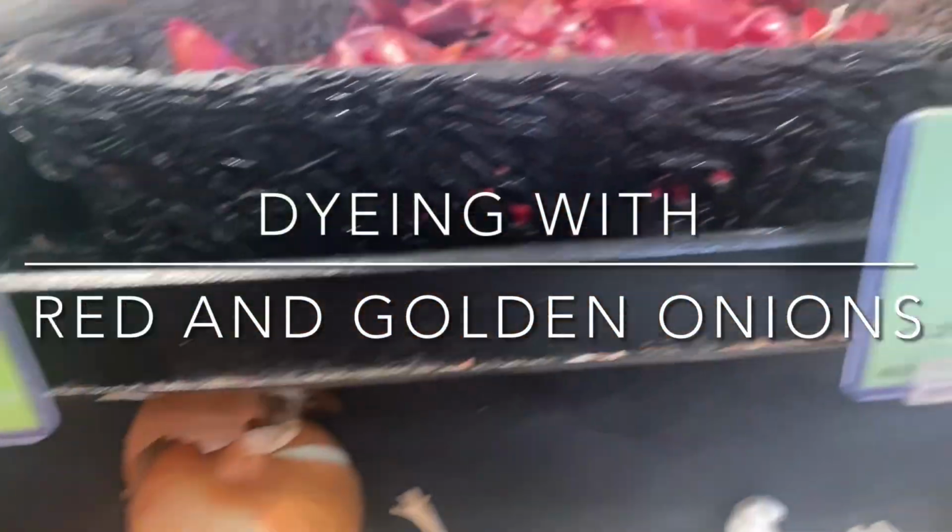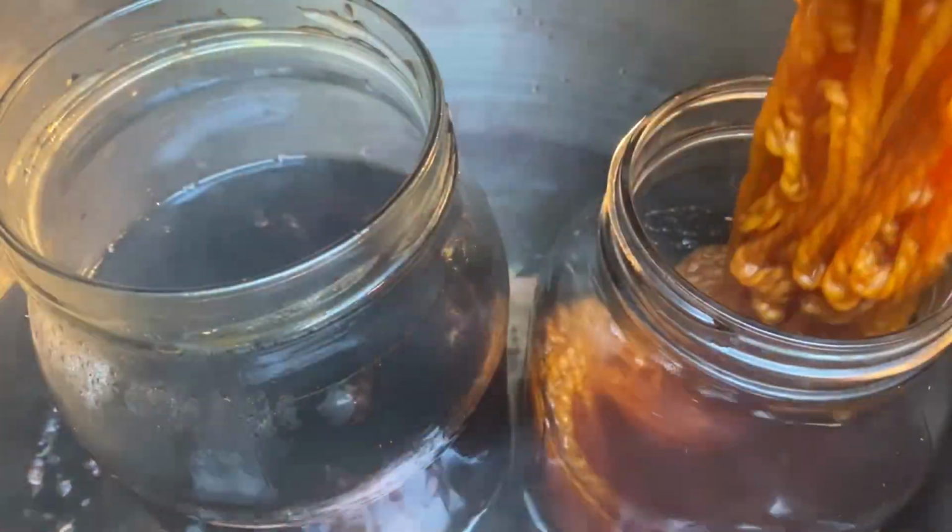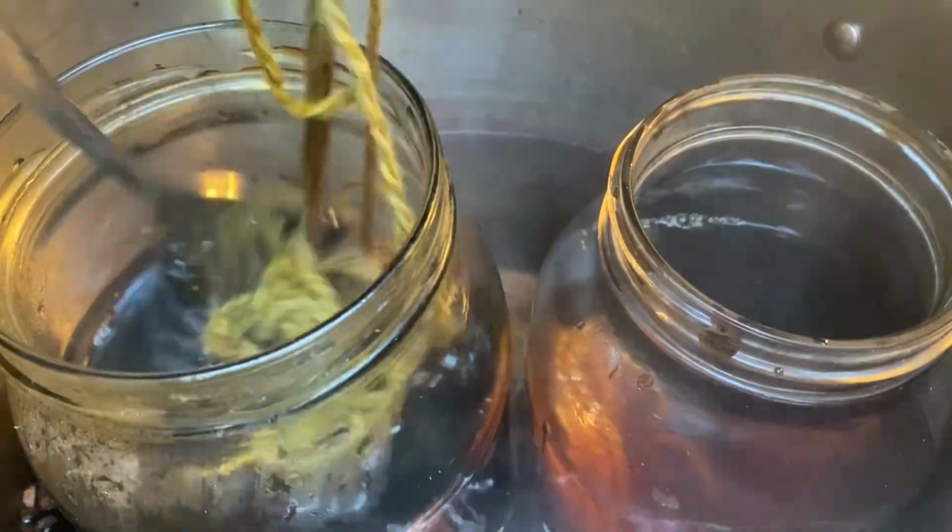Today we are going to be dyeing with both golden and red onions, and we're going to show you the steps to take to get different colors from both.